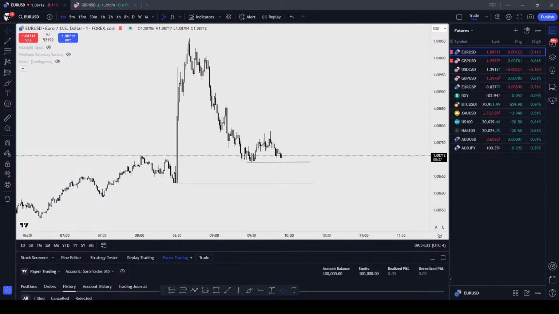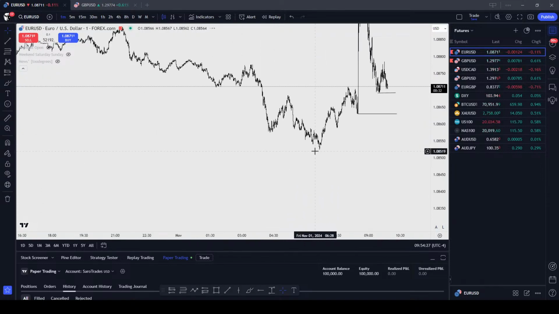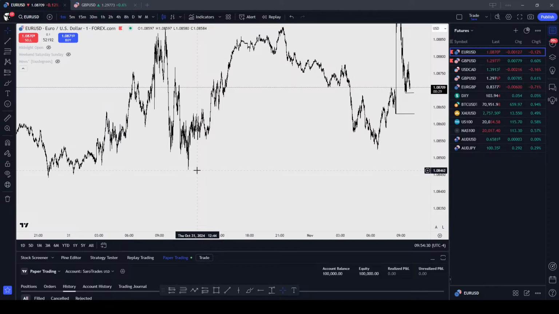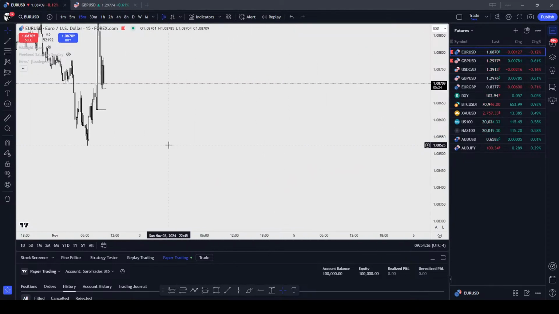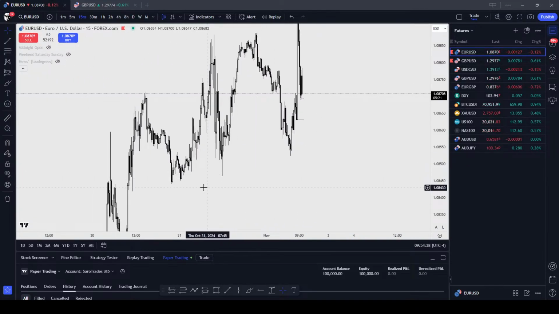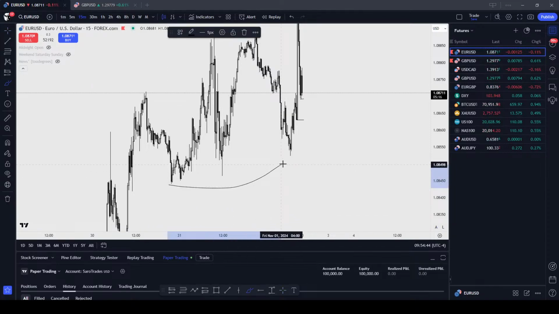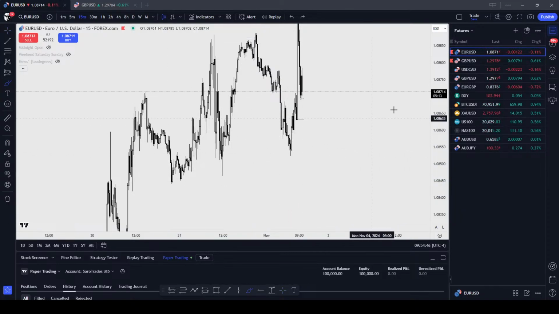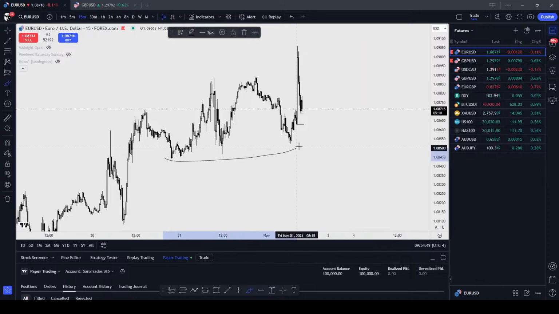Drawn liquidity for euro. What about your view? 8440. Right here. I talked about this. I also think these will get hit, but I don't know if they're gonna get hit right now or not. I'm not sure. I would love it if you go up again. I could take a short here. But if we didn't, then there's nothing for me.